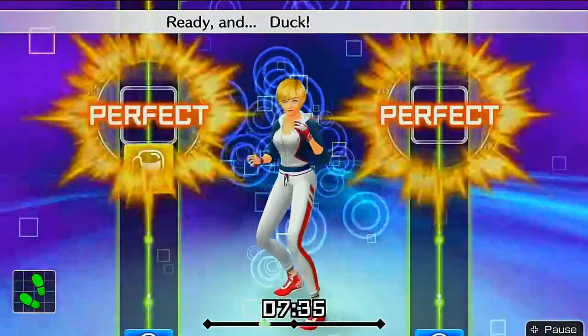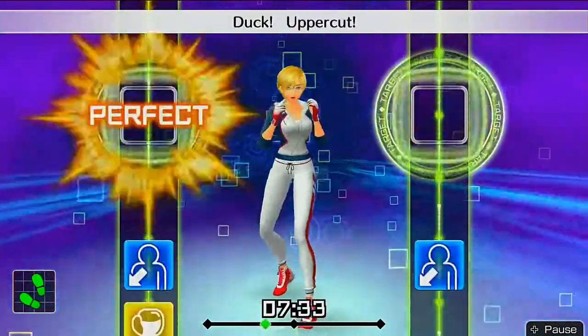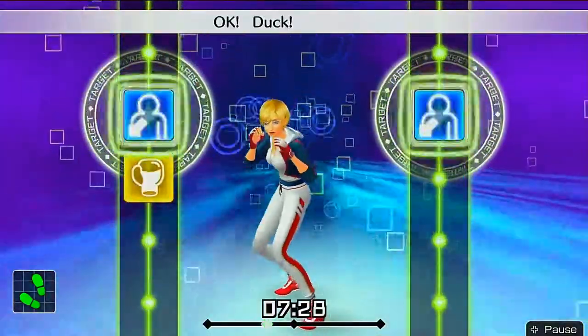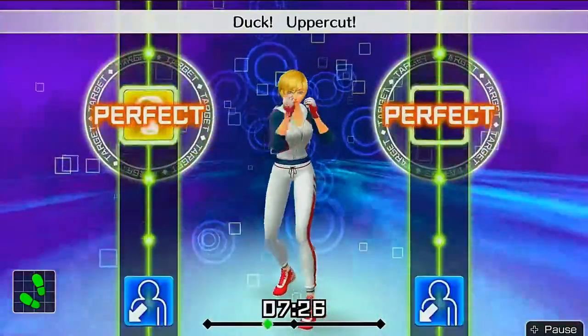Ready and duck, left uppercut. Duck, uppercut. Okay, dodge it, punch. Defense to offense. Okay, duck, uppercut. Duck, uppercut. Okay.